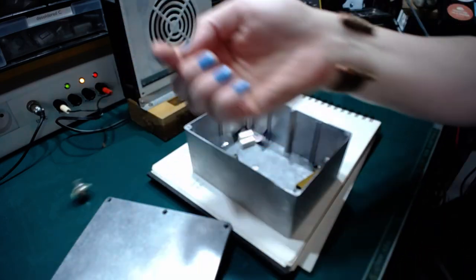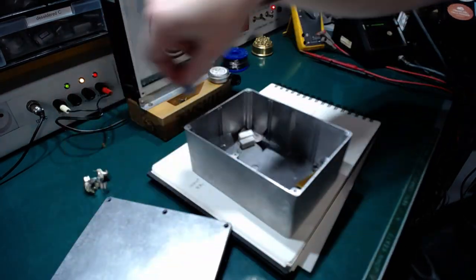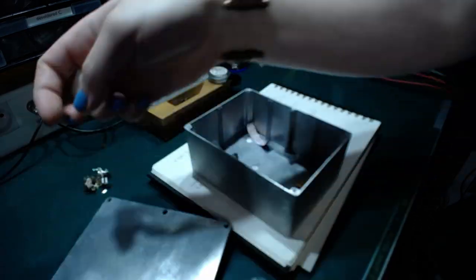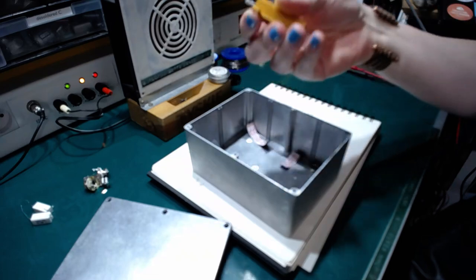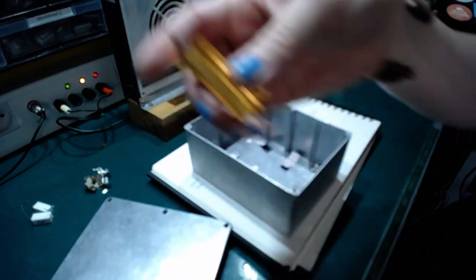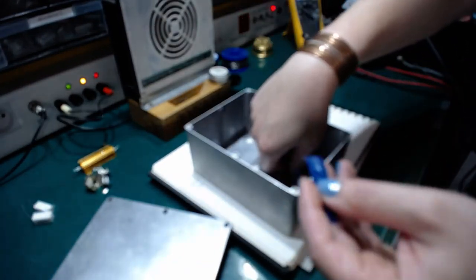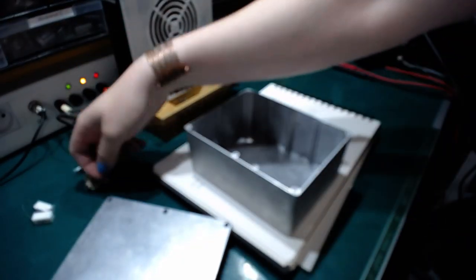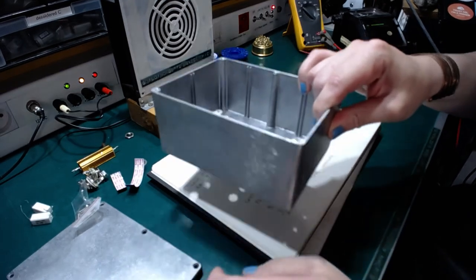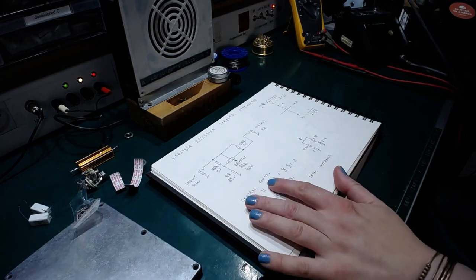A pair of quarter inch jacks. A pair of 100 ohm resistors. A big 8 ohm 50 watt resistor. And apart from some mechanical tidbits, that would be that. But how is this device gonna work? Got a schematic right here.